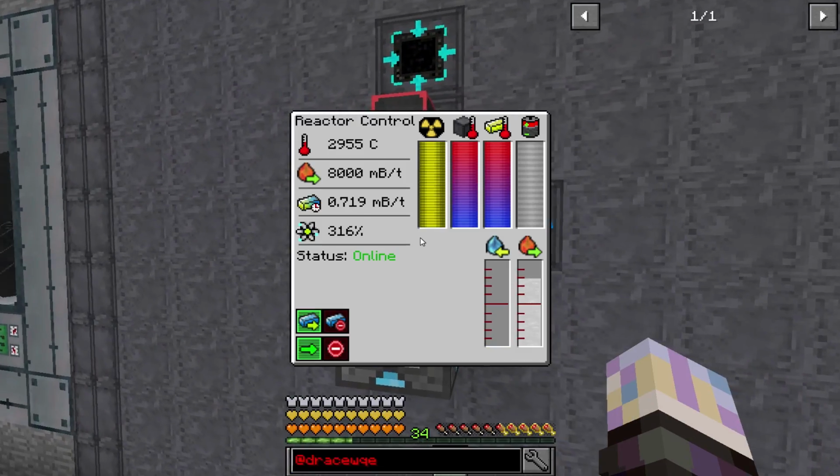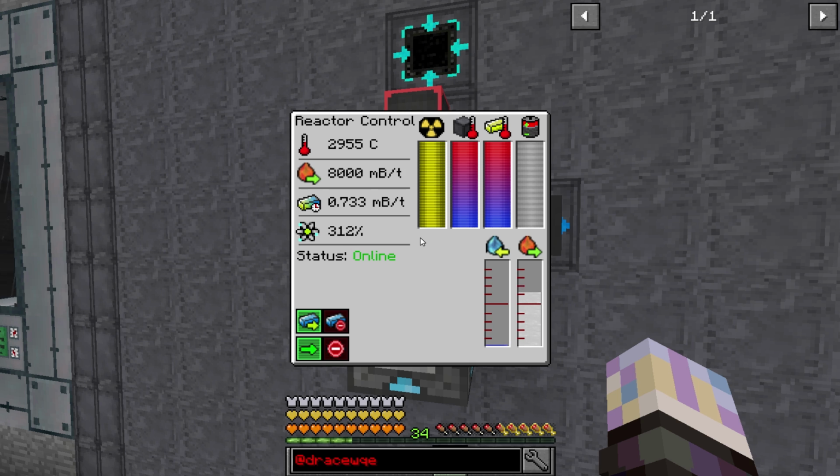Before we were producing 45,000, now we're producing 112,000. Before we were using 0.5 millibuckets a tick, now we're only using about 40% more fuel than we were before, so about 0.72ish, so a little over 40%, but 2.5 times the power. So yeah, really, really efficient reactor. You can see there we're producing a really good amount of steam as well.